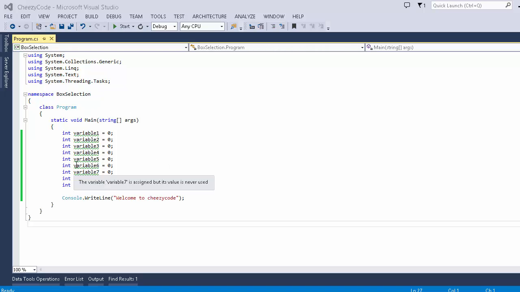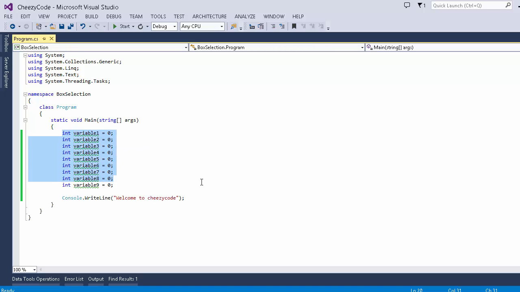So ideally, when we select some text, it is selected like this. We keep hold of left mouse button and we just drag the mouse. This is how we select the text. In case of box selection, we select the text in the form of a box. Like I'm selecting this in a rectangular form. So now this area is selected with the help of box selection.